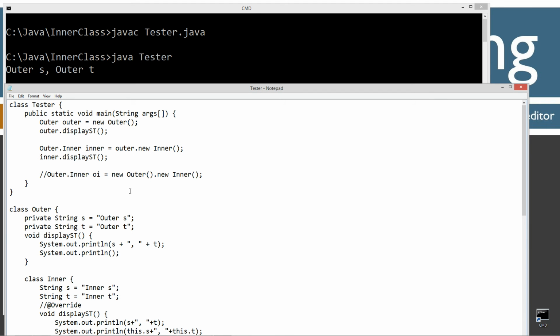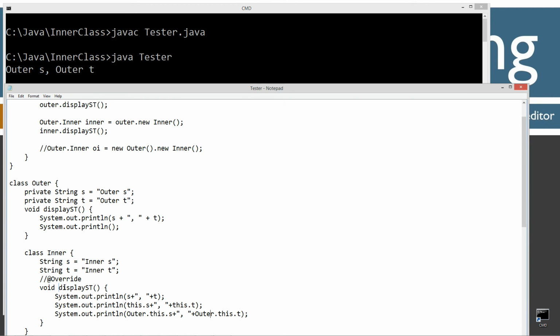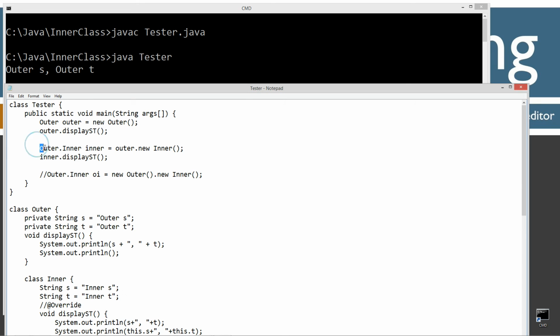because if you remember back, I said that the inner class is a member of the outer class, so we have to use some special syntax when creating an instance of that new inner object, so we can invoke our display_st method, this display_st method down here. Okay, and the way we do this is we say outer.inner, right, and then a reference variable. I'm just calling it lowercase inner, right, equals, and then outer. Now this outer up here is a reference variable pointing to this outer object. And then we have to do this .new, right? And then inner, right? If we had just this right here, it'd be like, oh, I'm used to that a million times, right? So basically we end up creating a reference to a new inner object.